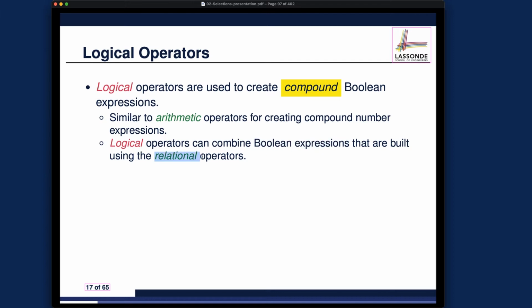So let me show you an example. This is something new to you. First of all, you can see this expression here in isolation. This is a relational expression, simply saying x is larger than or equal to 1. And this is just another relational expression in isolation: x is less than or equal to 10. This can evaluate to either true or false, and this can also evaluate to true or false. That is, this is a Boolean expression, and this is another Boolean expression.